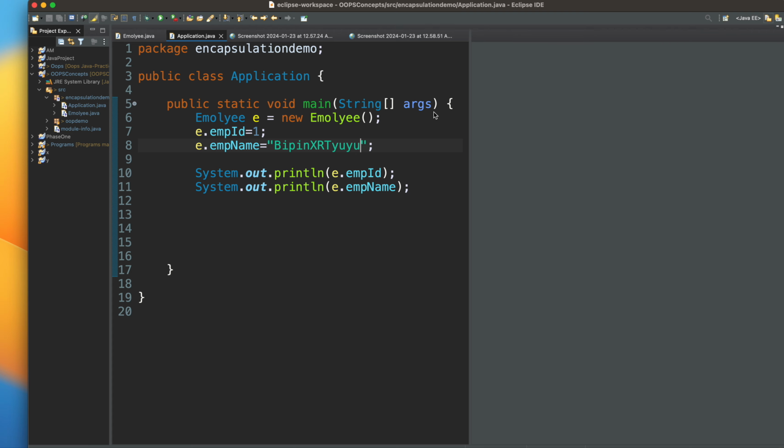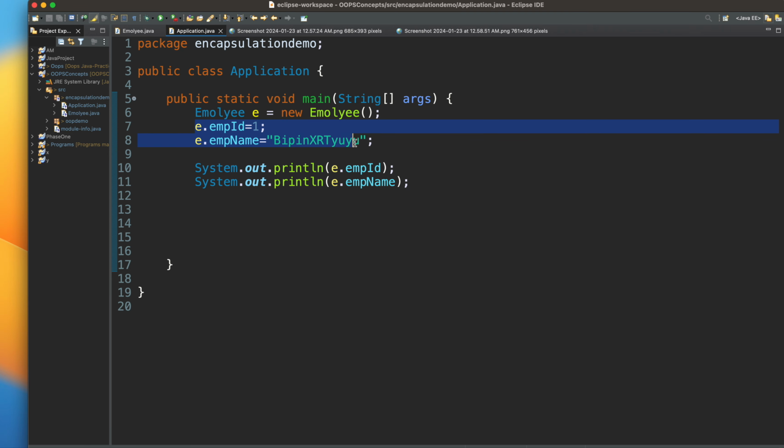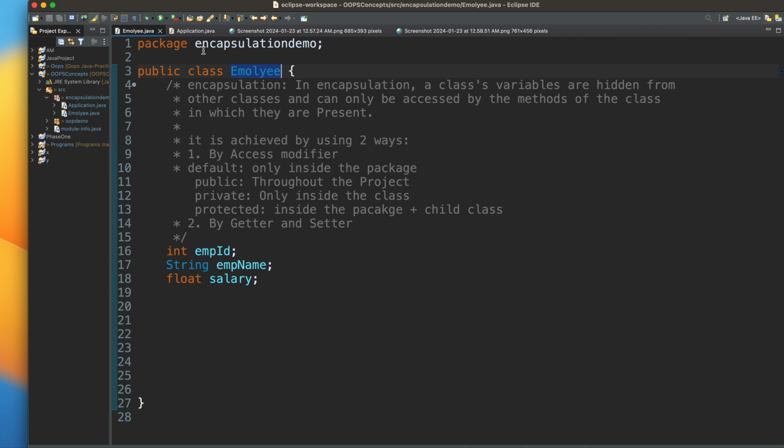So what is this, guys? You have given the liberty to play with your data. Whatever the application class wants, he can do with the employee class data. So to have control on your data, we go for encapsulation and we go for access modifiers.